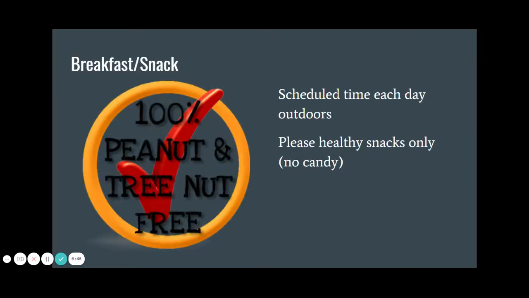To start with breakfast and snack, this year, due to COVID, we are having all snacks and all food outdoors. So both classes have a scheduled time each day where we head outside to take a movement break combined with a snack break. And typically what the students have been doing is if they're grabbing a breakfast from Highlands, we bring that outside for our morning snack as well. As a reminder, please, healthy snacks only, no form of candy. And as a double reminder, this is 100% peanut and tree nut free classrooms and school this year.